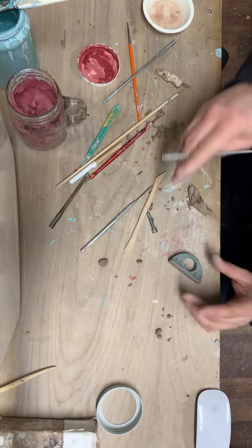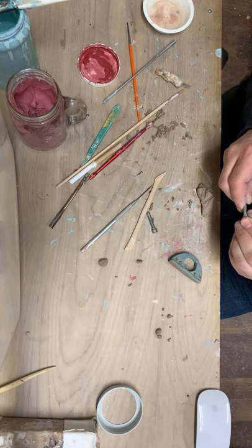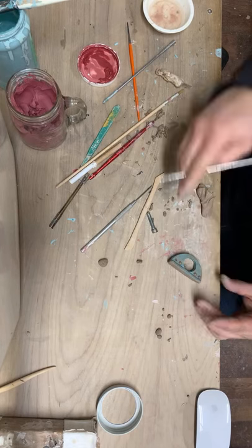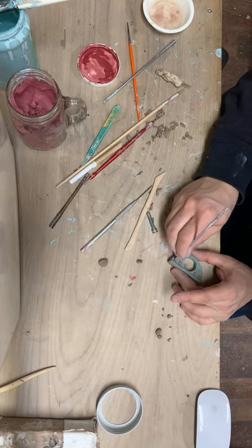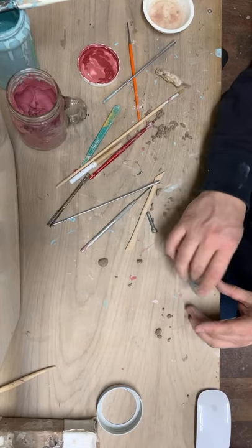My riveting today has gone really well. Normally it doesn't work this well. If you do ever get one of these tools and you're trying to do it like this, you're gonna be like, how did he do that? This is just luck today. I'm bowling a 300 game here. Look at that. Super cool.